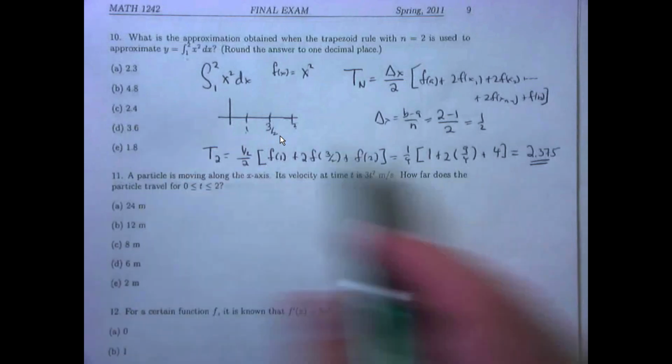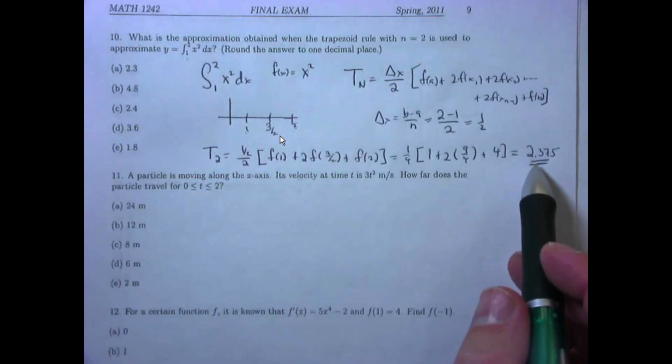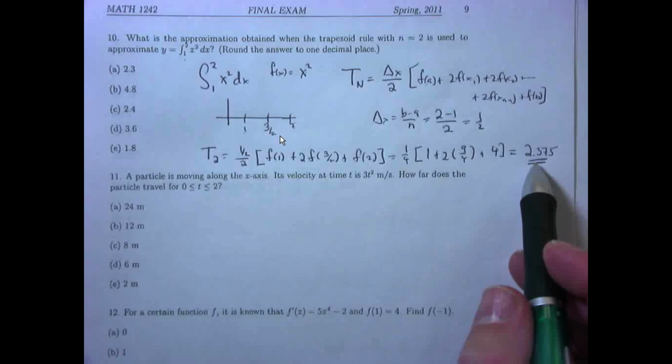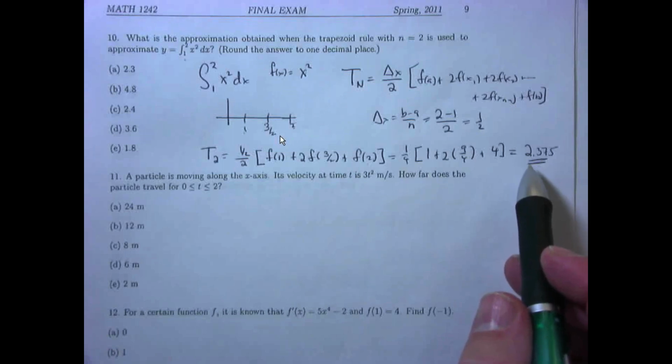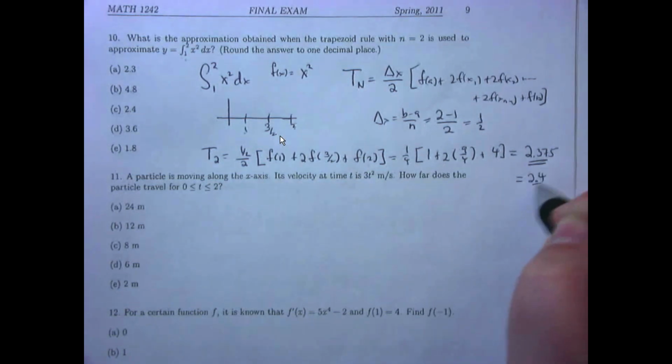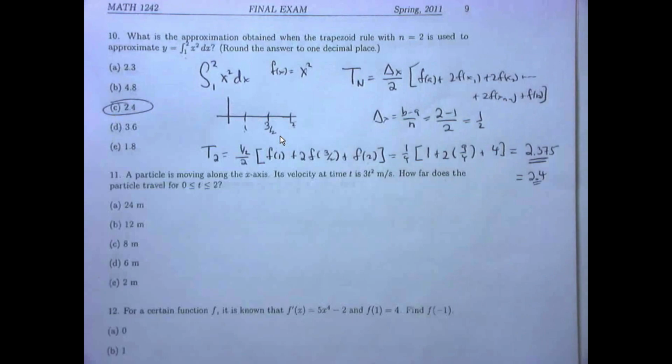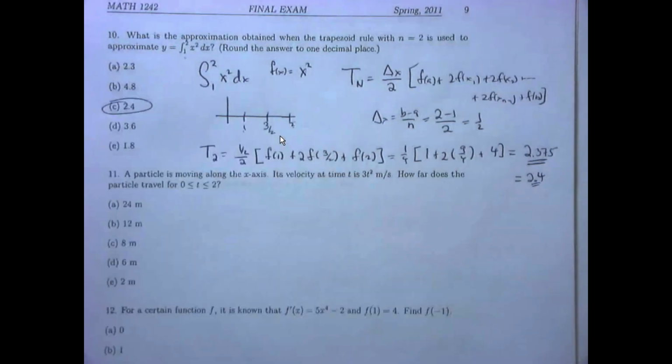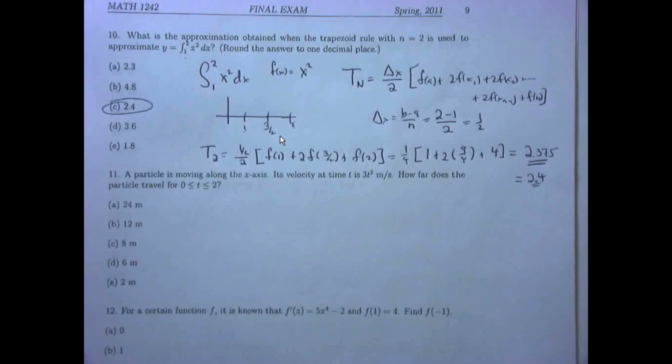Which they wanted what? Let's see here. 2 decimal places, which is what? If you round this to 2 decimal places, look at the answers and be careful. You'll see another place that students screw this problem up. What's the deal? 2 decimal places is what? 2.4. The answer is C. They just couldn't round, and some people put 2.3 as the answer. But 2.375. But this is showing your work.